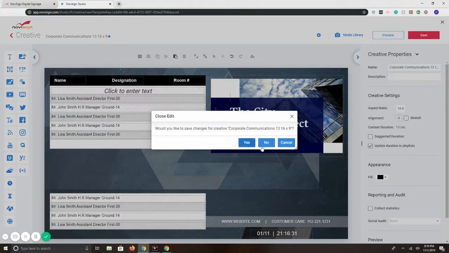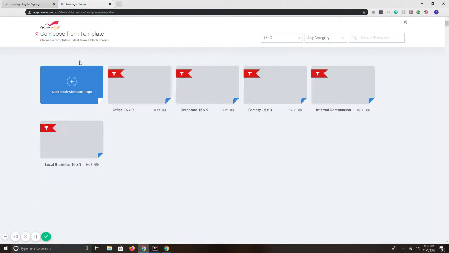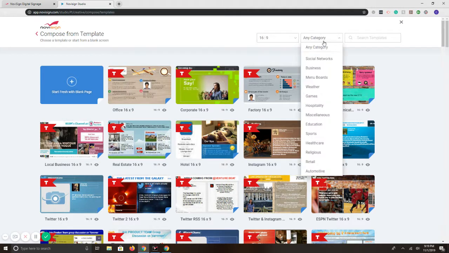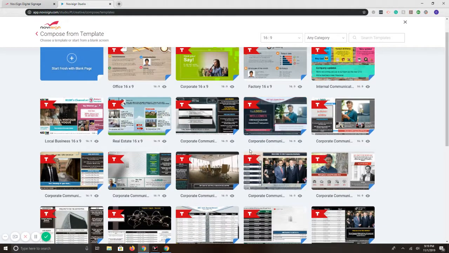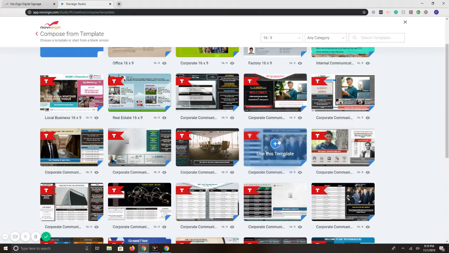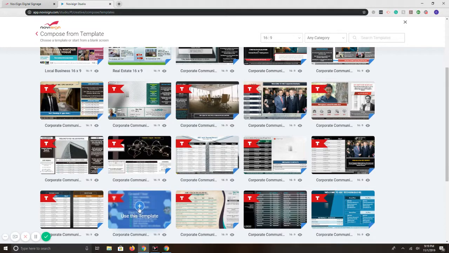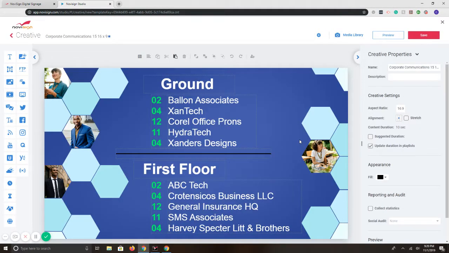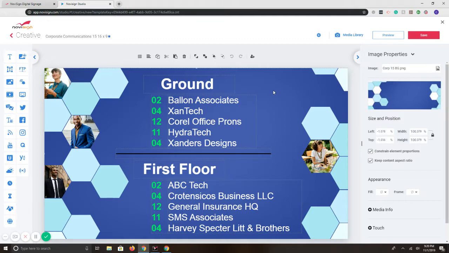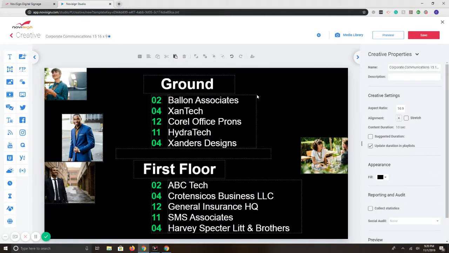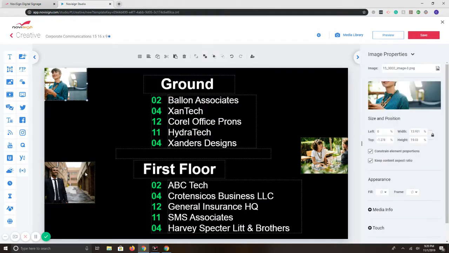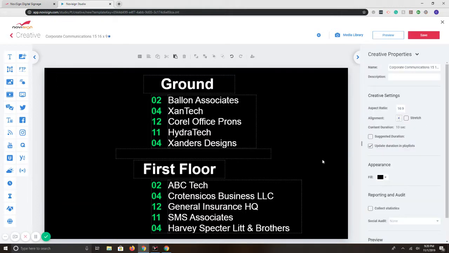We'll go over another example here quickly. Create from template. I'm going to filter the category to business, and I'll open up, let's just say, something that is more of just directory. So here we go. If, let's say, we don't like the background, click delete, it's gone. Don't want the images, we can simply delete those as well. Now we wanted to, let's say, put a really cool image.